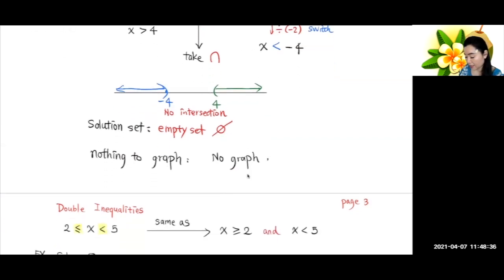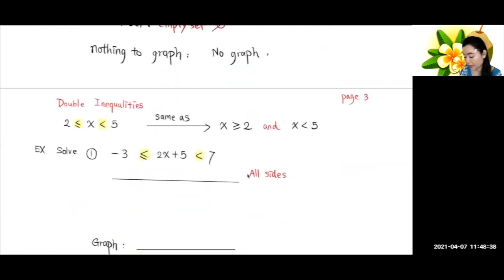Next one, we want to go over double inequality. This is one example of a double inequality. So it has this inequality sign and inequality sign over here, okay? And the way that we read this is, we start with the x. So we read this as x is greater than or equal to 2 and less than 5. It is "and" actually in between. Both of them have to be true. X is greater than or equal to 2 and has to be less than 5, okay?